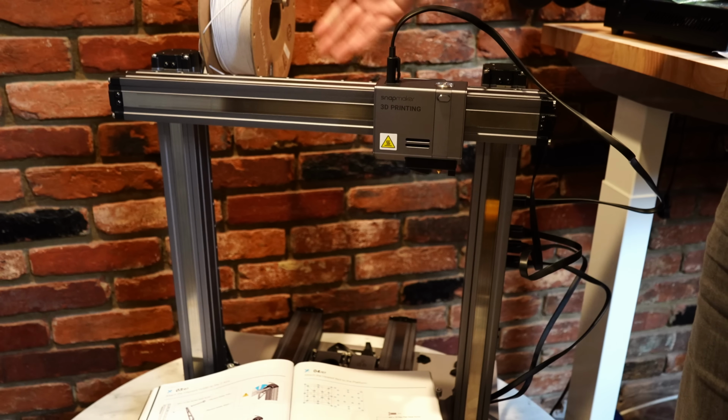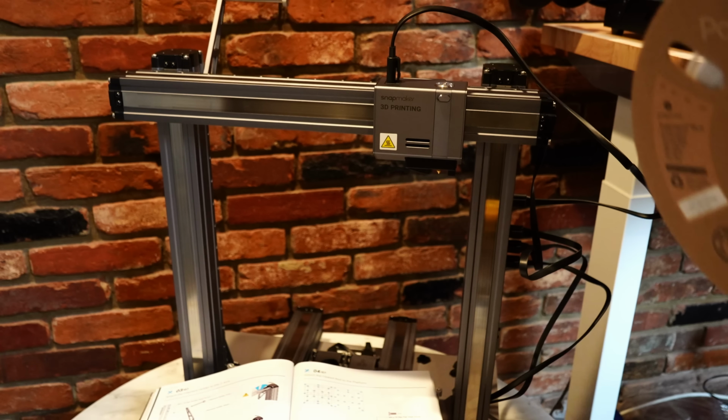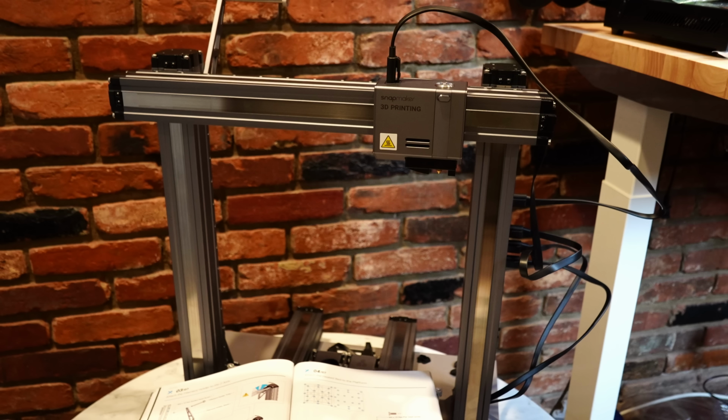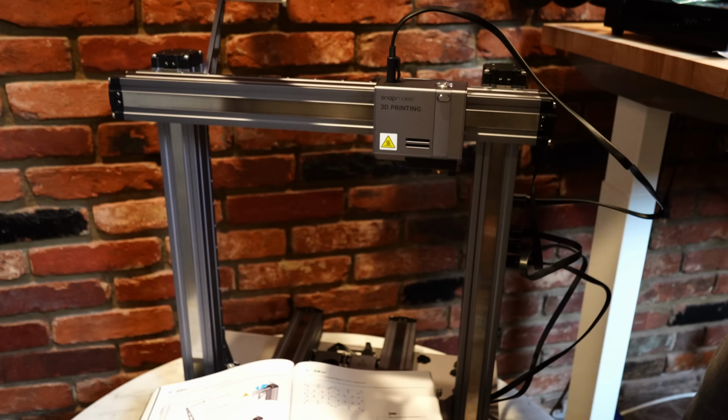So if they did it the other way around, it would be self-tightening, which is generally something you'll want to do. If you can make something self-tightening, then you don't have to worry about it falling off or working itself loose. But you're just going to want to make sure that this is nice and snug, and you shouldn't have any issues with it.